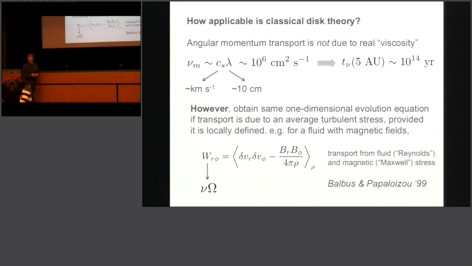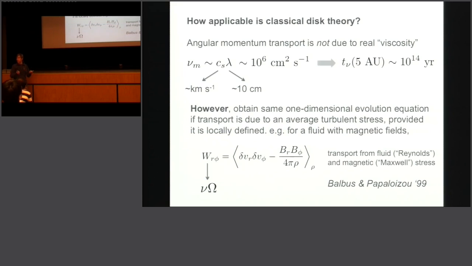Okay, so those are sort of classical models for the evolution of viscous disks. Now, I think a more important point, and maybe a more subtle point to discuss, is how applicable that sort of simple theory is to what's really going on in protoplanetary disks. And the issue here arises because these equations from which this theory is derived, the Navier-Stokes equations, apply to viscous fluids, where the viscosity strictly is coming from molecular processes within the fluid.